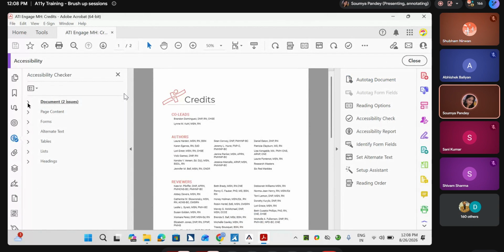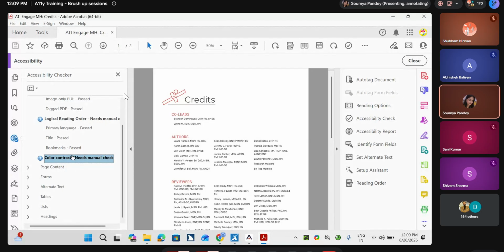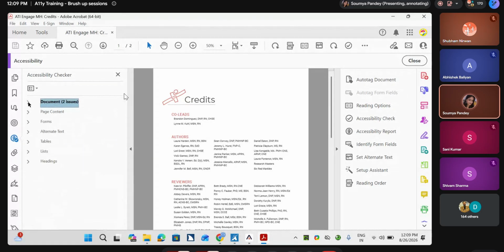So you can see there's no issue, only two warnings are showing which we need to check manually. Logical reading order, we need to check manually with a screen reader, and color contrast also needs to be checked manually. So except these two warnings, there is no error showing in the accessibility checker.